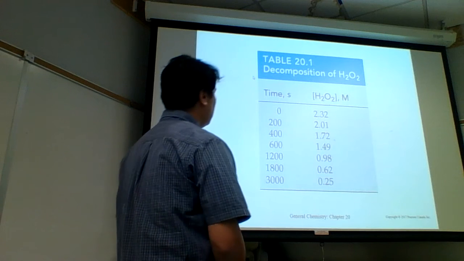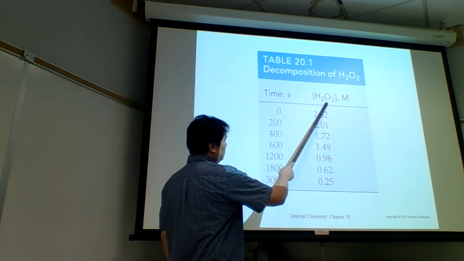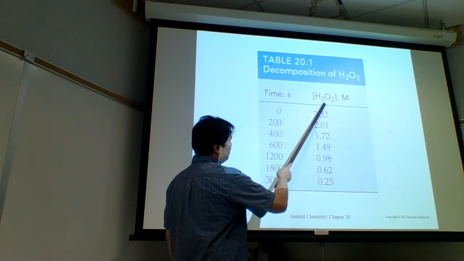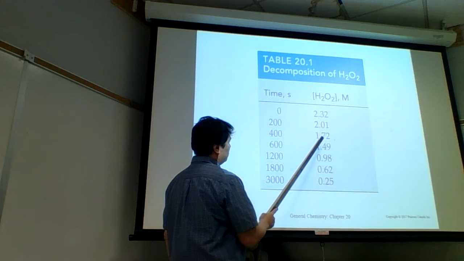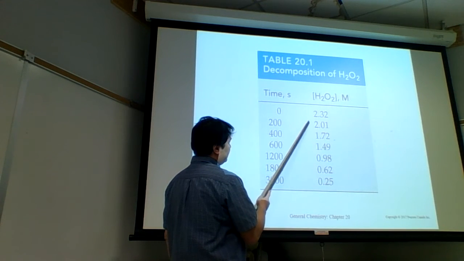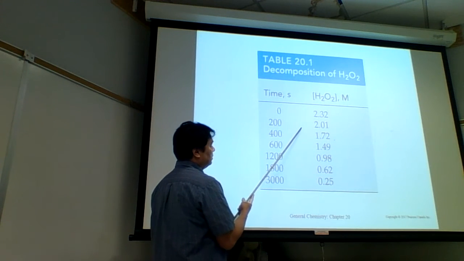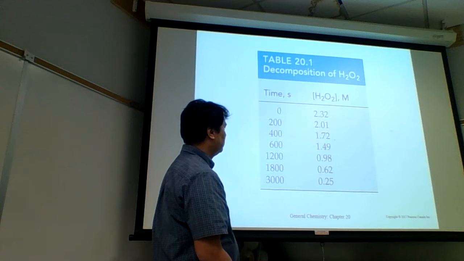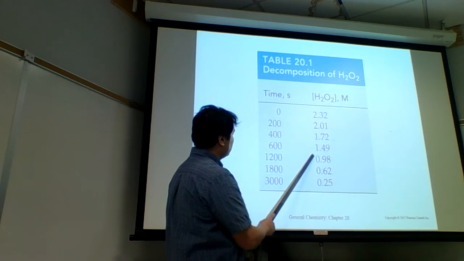But anyway, we monitor the hydrogen peroxide. This is kind of hard to measure. There are different ways to measure it. There are actually some spectroscopic ways of measuring it too. Even though we can't see the color, you can measure certain frequencies that it absorbs in the UV or wherever, in the infrared. Anyway, here's the decomposition of this.